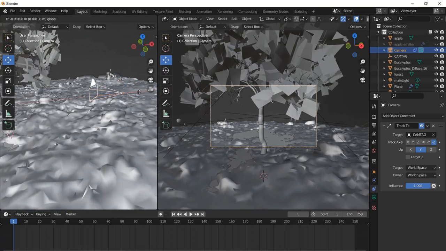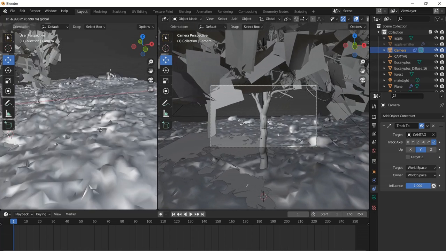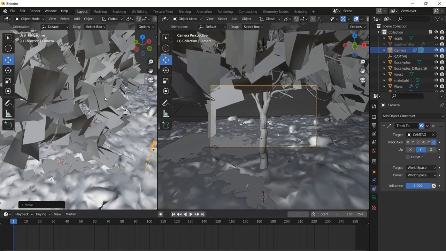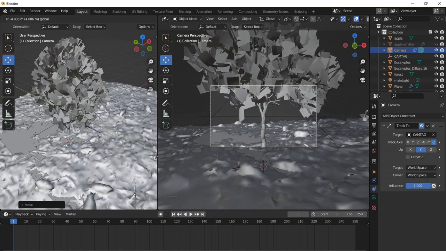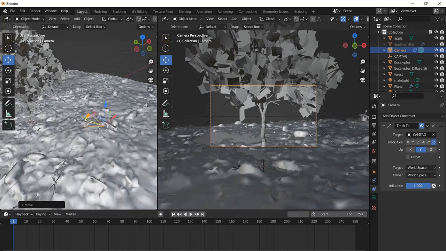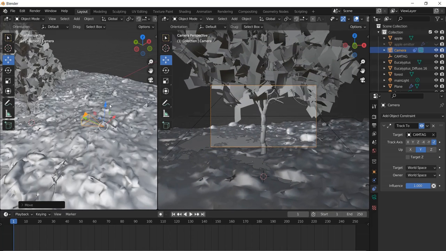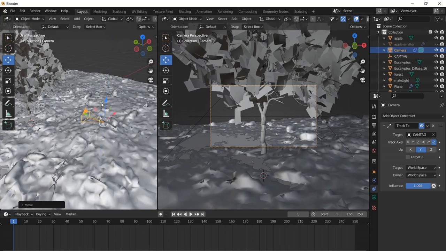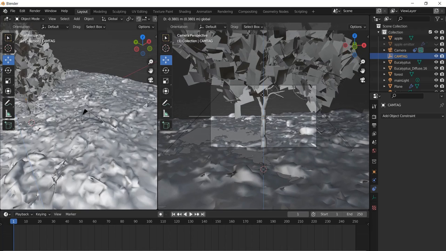So you see, now that's my trick to keep my camera focused on objects. Even if the object moves, once I put this in, my camera will always look at it.